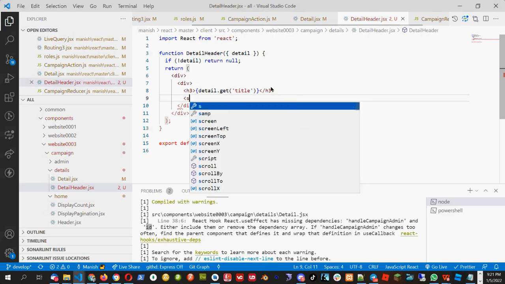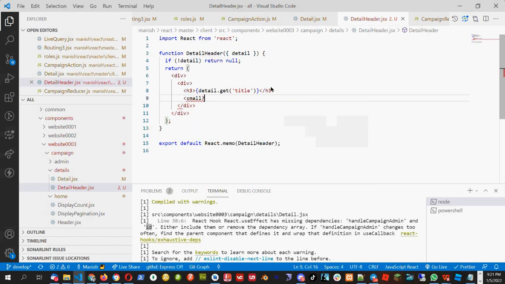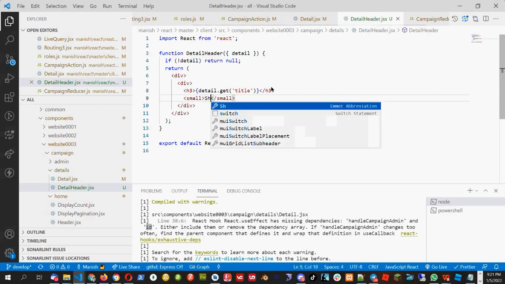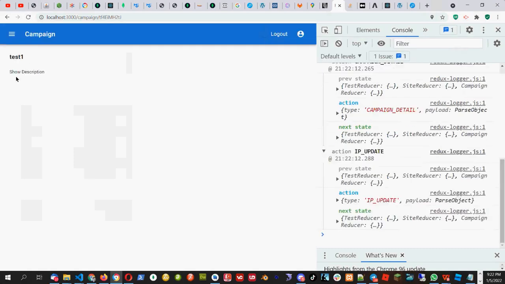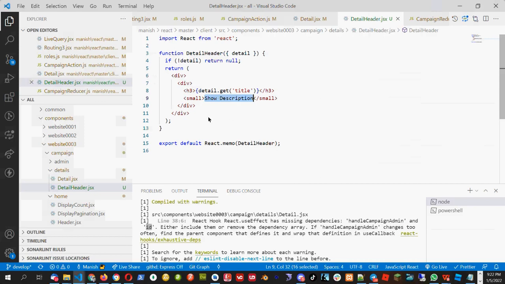You can create any tag. I'll just use a small tag. And here I will say show description. Whatever description you have put while creating the campaign, I want to display here. When someone clicks this, I want to show it. So I will fill the modal in some time. When someone clicks this, the modal will come here.